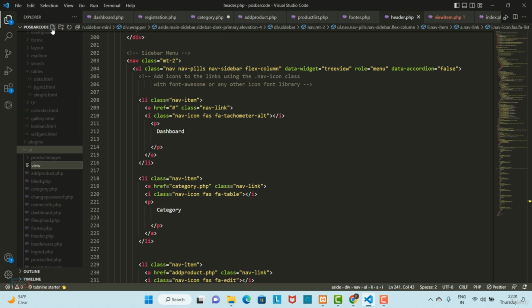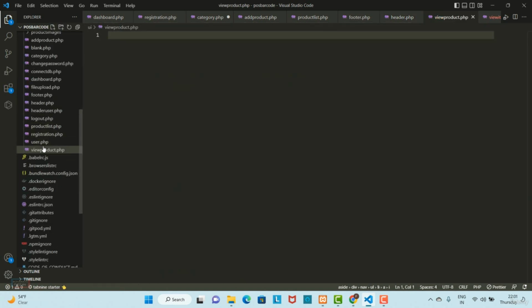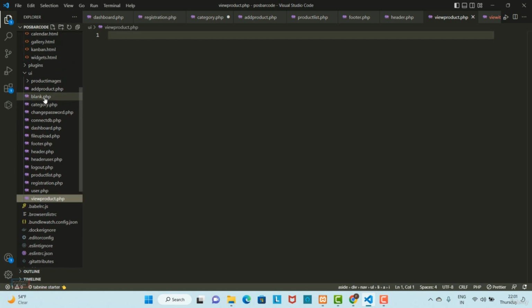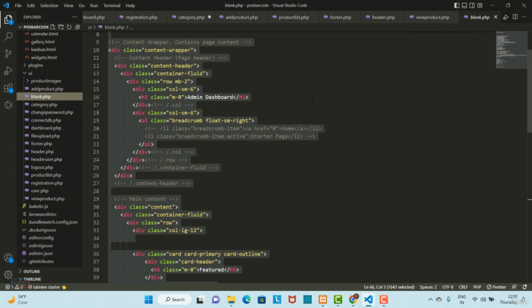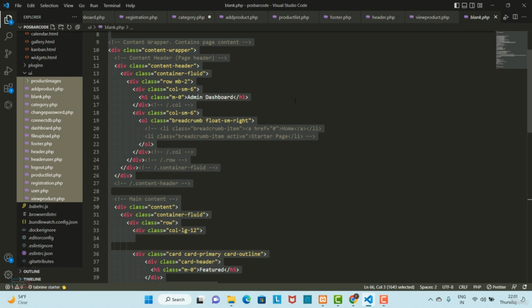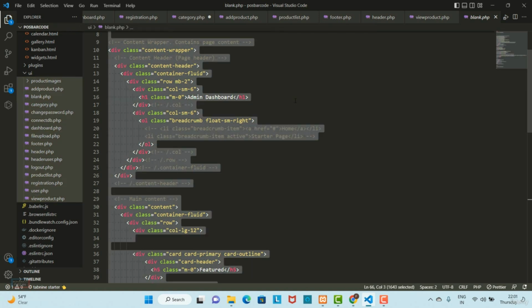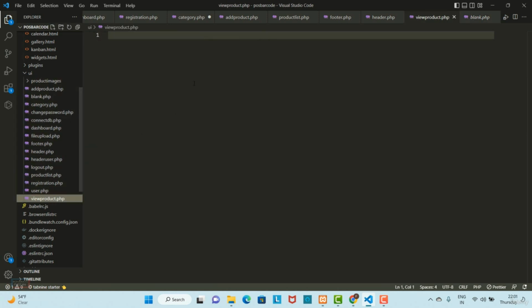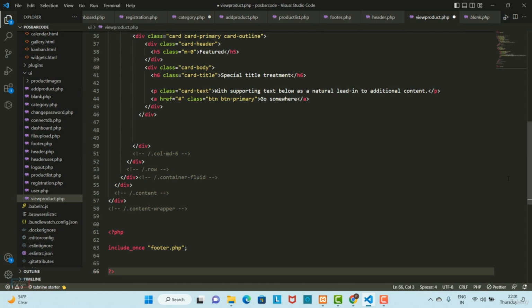So let's give viewproduct.php. Perfect. Okay, and the same thing we will do with the viewproduct.php page. We go to the blank.php, we will select all the code from blank.php, copy by pressing Ctrl+C for Windows users, and click on viewproduct.php and paste here.